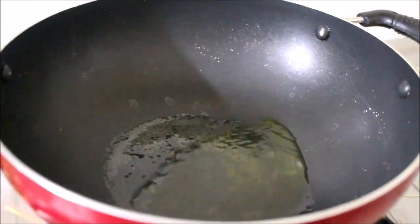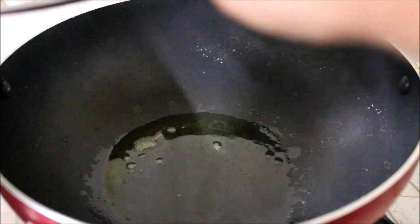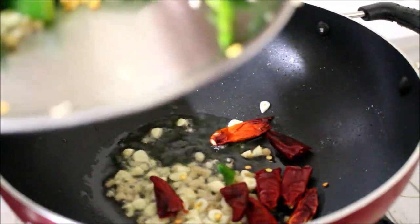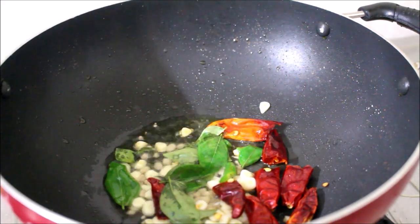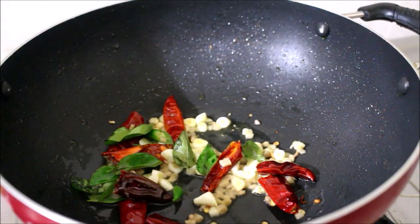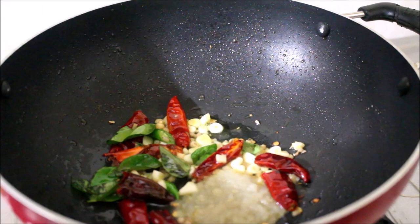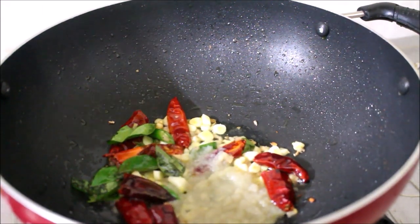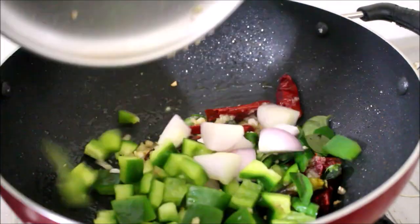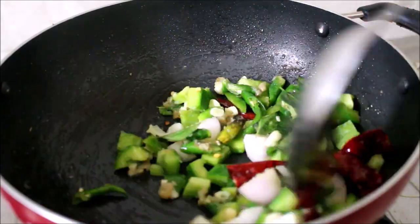Now I'm going to start preparing the base. I've heated a wok and added a tablespoon and a half of ghee — ghee gives good flavour. Here in India you can find Indo-Chinese dishes prepared with ghee. I started frying the finely chopped ginger and garlic, dried red chilies, curry leaves, and finely chopped green chilies, one at a time, making sure the aroma builds in the dish. These red chilies give a nice kick to Chinese recipes. I've also added ginger garlic paste and fried everything until the raw flavour reduces.